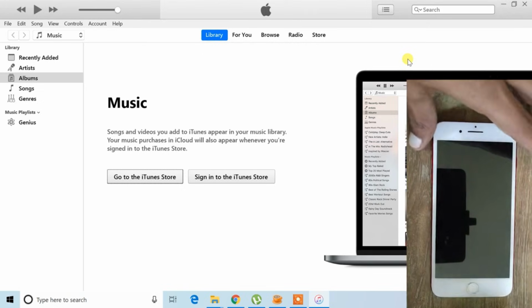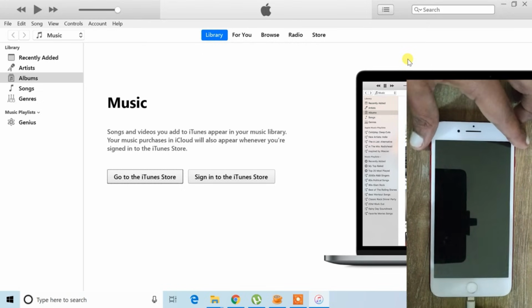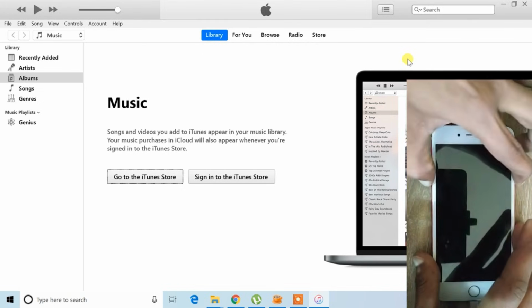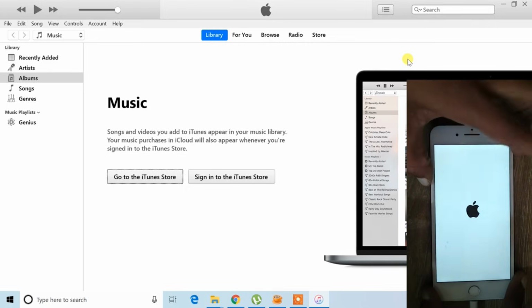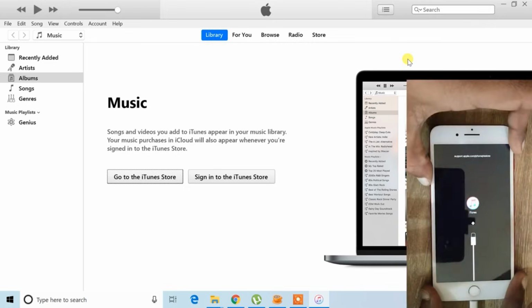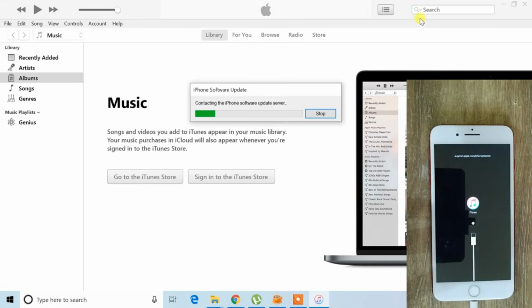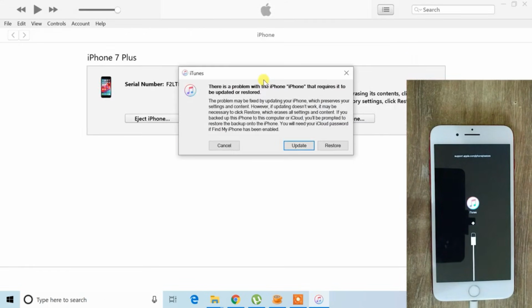Now, let's connect the iPhone to your computer. For older devices, hold the power button or home button while inserting the data cable into the iPhone to connect it to the PC. After a successful connection, your iPhone will display the iTunes logo with a cable connection icon. This means the device is now in recovery mode and ready for repair. For newer devices, simply insert the cable and it should connect automatically. If you encounter any difficulties during the connection process, feel free to comment below with your device model and I'll help you out.